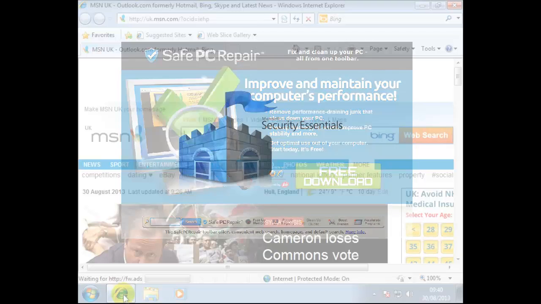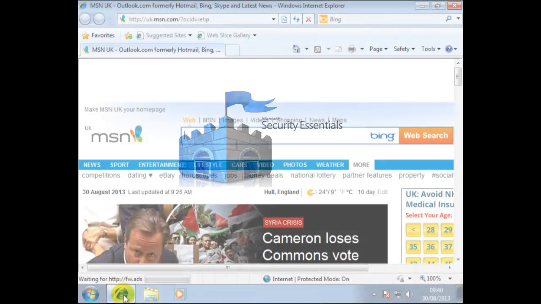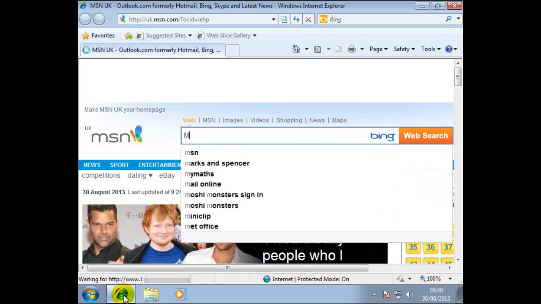In our example, we shall be using the Microsoft Security Essentials. There have been many different reports on the reliability of this software, some of these being reported by other companies that produce a similar product. Which of these you use is down to experience or recommendation. Here we shall search for the Microsoft Security Essentials.